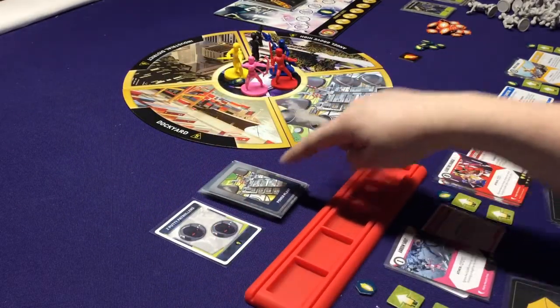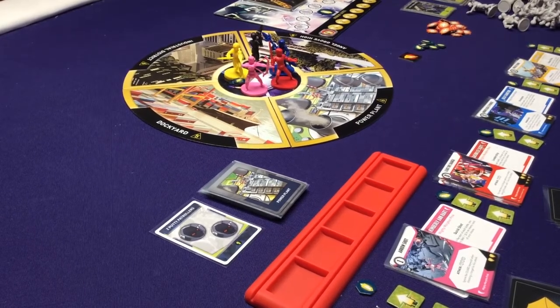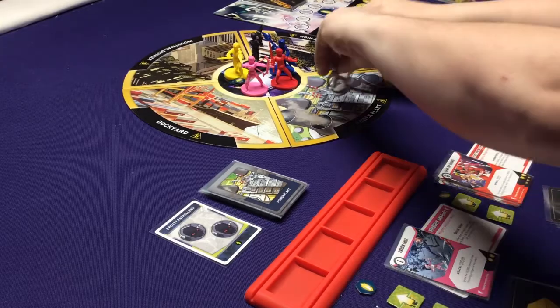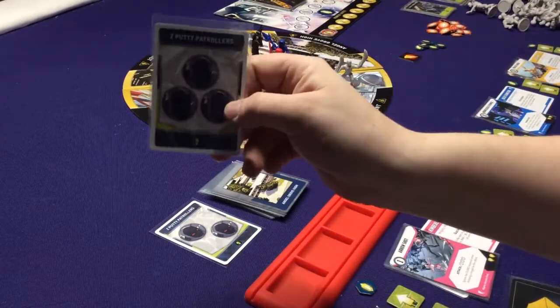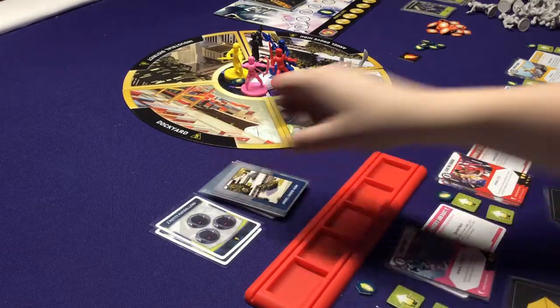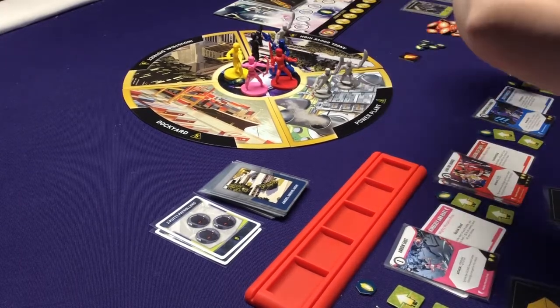And it's going to show us where? In the power plant. So we're going to grab 2 of these Z Putties, and we're going to go to the power plant. So that was 1. Our second one is we get 3 more at Angel Grove High. Which is right there.